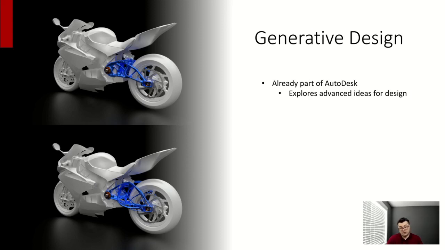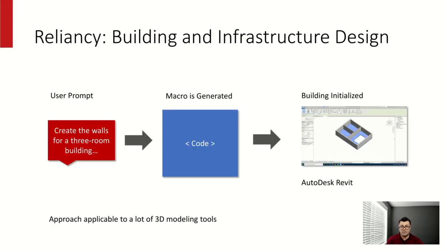And it's used in real life. One example that we have here at Reliancy that we've worked on is a product called AutoCAD Revit, which architects use to create drawings of structures. And this product, like PowerPoint or Excel, has the ability to create macros that are code-based and that then generate structures.